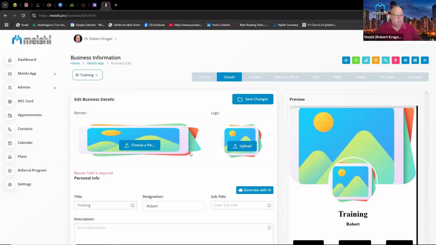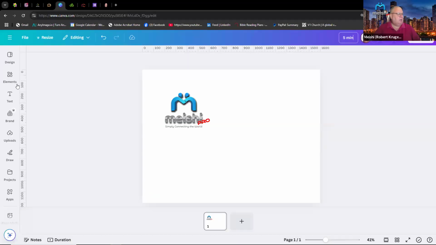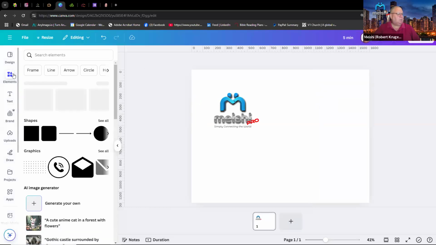Now, when you are doing your banners and your logos, there are different things. You can use a straight normal picture that you can put in there, and your dimensions are very important. On your pixel side, it's 1600 by 1200. So it's very important to understand that. Your logo here, this little picture there, is 512 by 512. So those are the dimensions to keep in mind when you are building your app. I normally just use Canva, and I go into my dimensions.